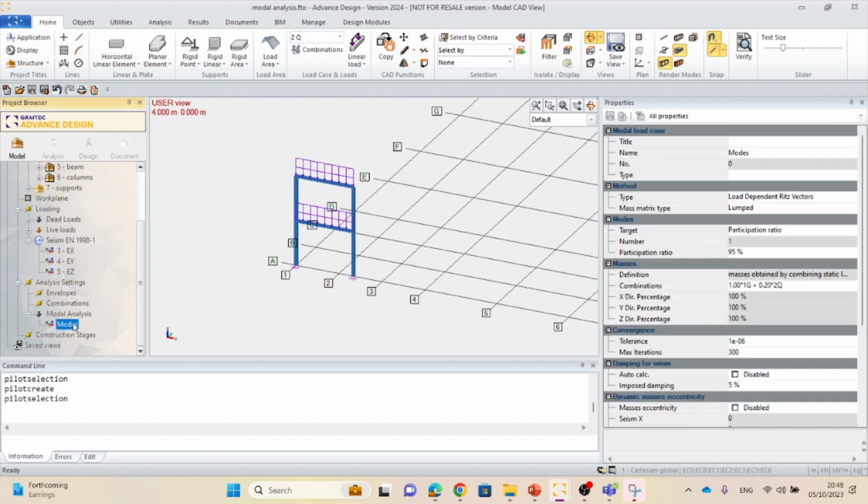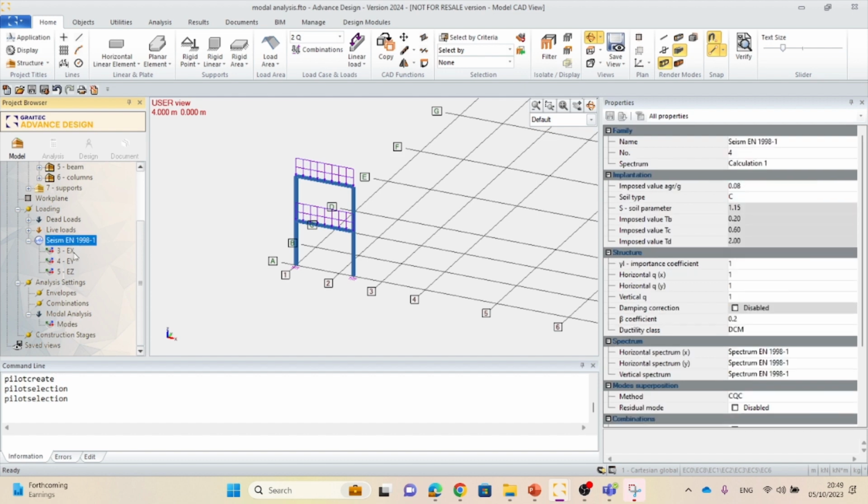I'm not going to change any parameters in the modal analysis. I will go to the seismic load family to modify any parameters that I probably need.